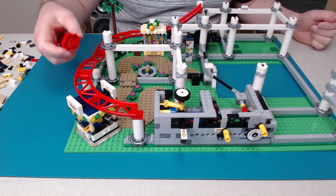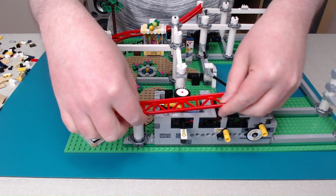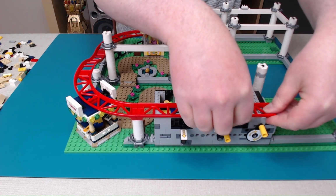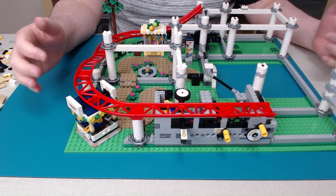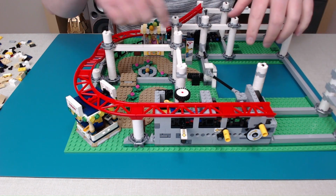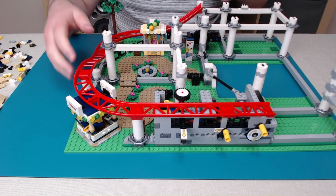And a couple more coaster tracks. Okay, we're done with this for now. I'm going to move it over. Another assembly, which will be the queuing area for getting into the coaster.